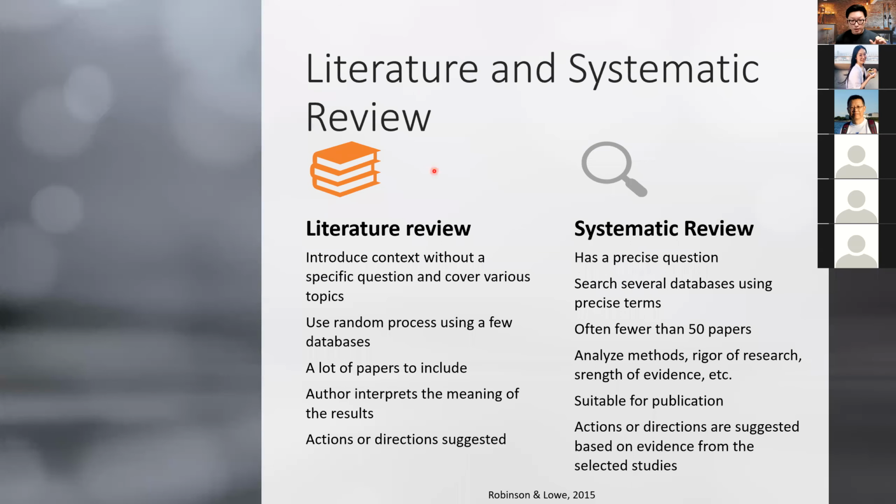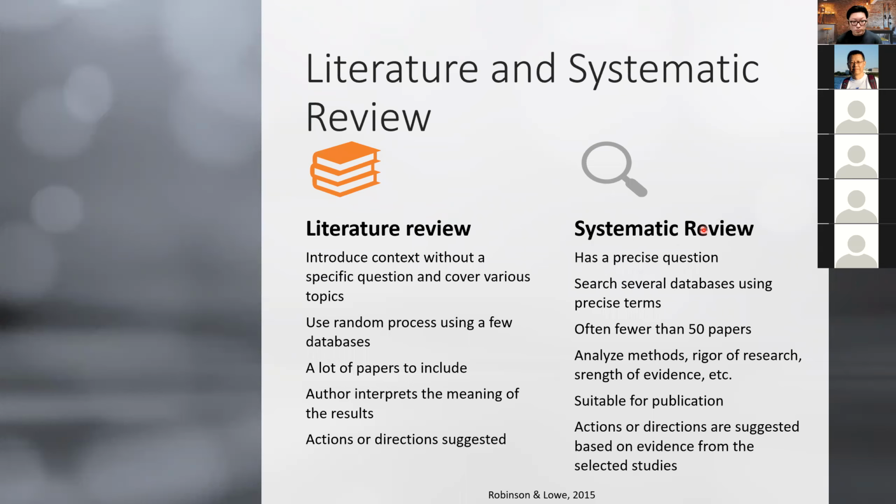Now let's take a look at literature review and systematic review. They can both be published in journals, but let's see what the difference between these two could be. Literature review introduces some broad topics without specific questions to be answered, but you start reviewing to find out what's existing in the whole bunch of literature. But in the systematic review, you already have questions to be answered. Let's say a review wants to answer how behavior interventions have been treating children with autism, especially at 5 years old, in school settings. So it's very specific, and your review targets those specific questions.